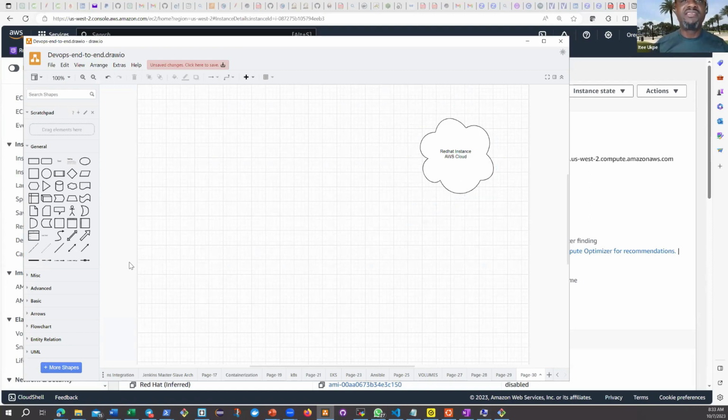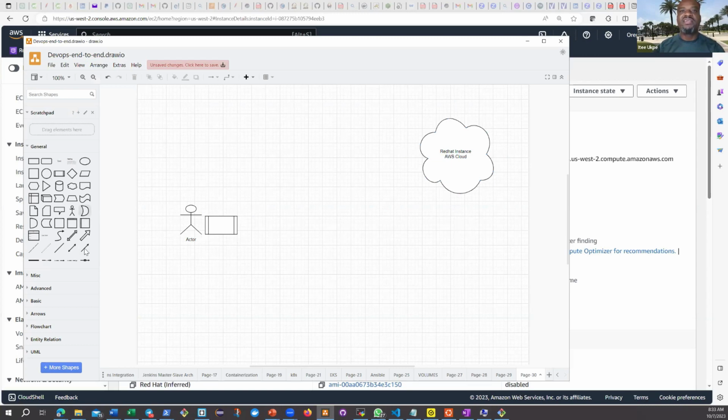Now this is you, or this is me, and I have my little laptop. What does a laptop look like? This is my laptop. Okay. Now I need to be able to connect to this infrastructure so I can start using it right away.